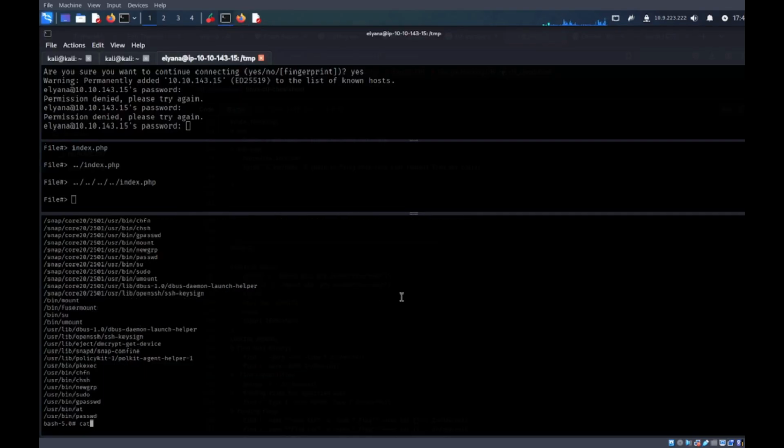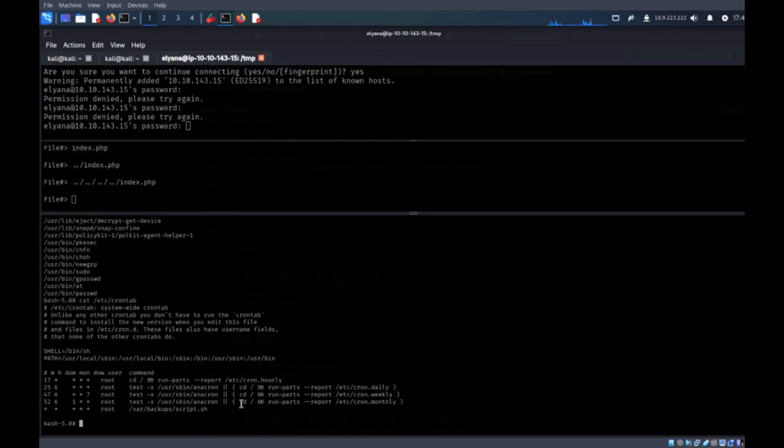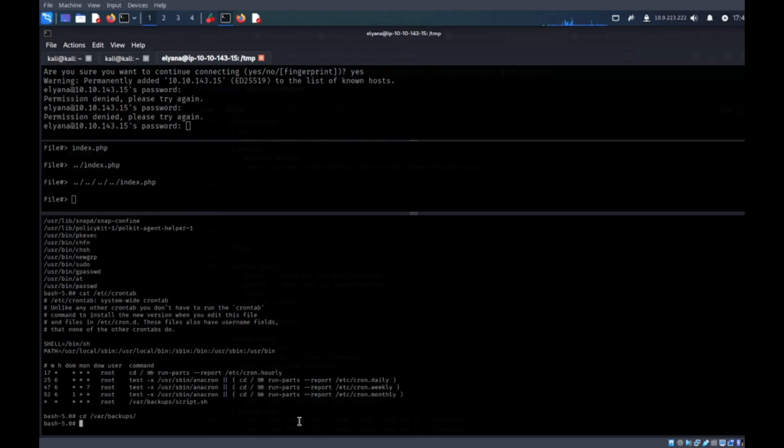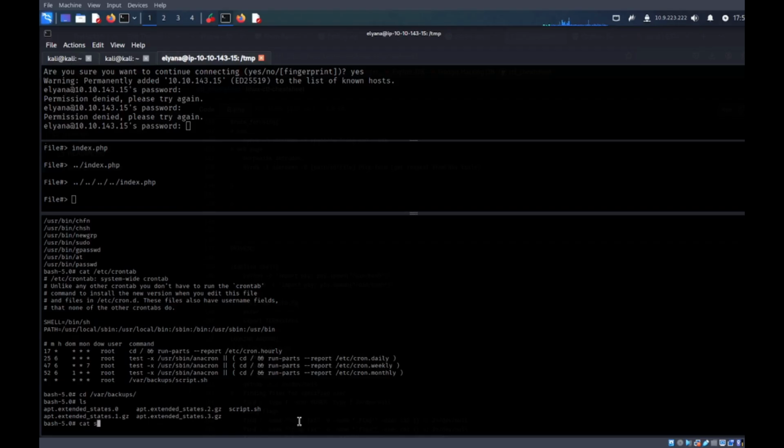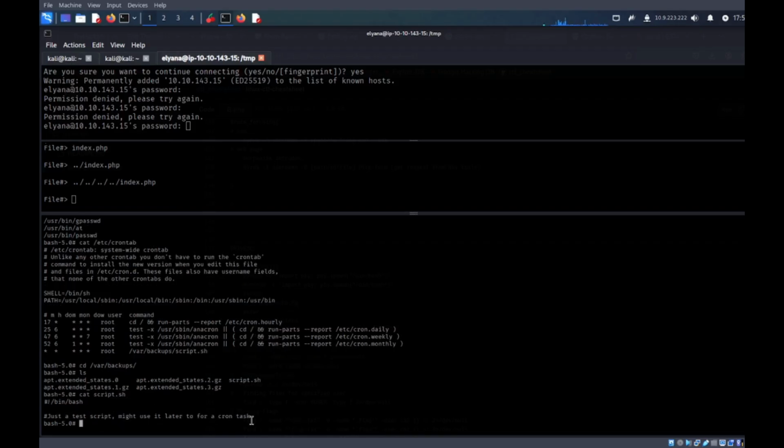Then cron jobs, crontab. And for cron jobs running as root, you can maybe edit that file that runs every time.